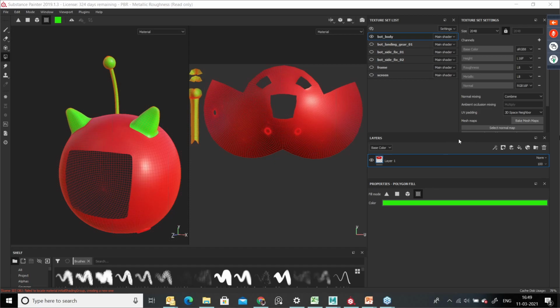Harshit Kumar is asking, can you please tell us how to bake maps in depth? Yes, we will discuss, Harshit, because we have 3 sessions. Besides this one, another 2 more sessions we are going to discuss, and in those we will discuss everything. But in this class, I'm giving a little brief about the baking process. How to add some detail with the generator, and how we can get a nice look for our geometry, we will discuss. At the end of the day you will get something to practice. That is for sure.